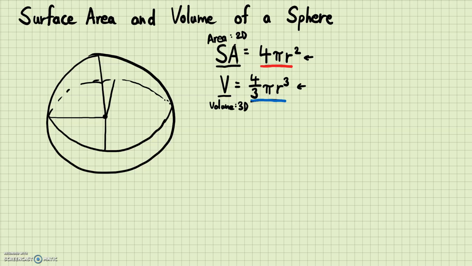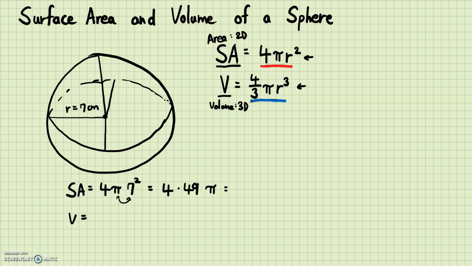So let's try and find the surface area and volume of this sphere here if r equals 7 centimeters. So if our r equals 7 centimeters, what are the surface area and the volume? And all you really need to do is plug in 7 for r. So surface area is 4 times pi times 7 squared, which is going to be 4 times, I'll switch the order for the pi and the 7 squared so that the numbers go together. 7 squared is 49, and then times pi.